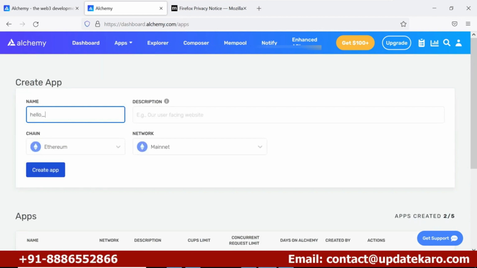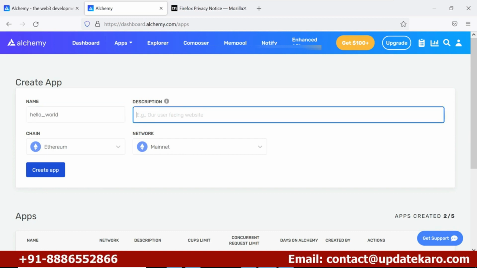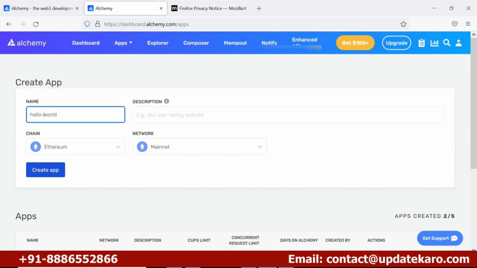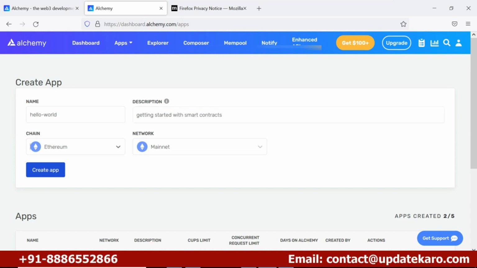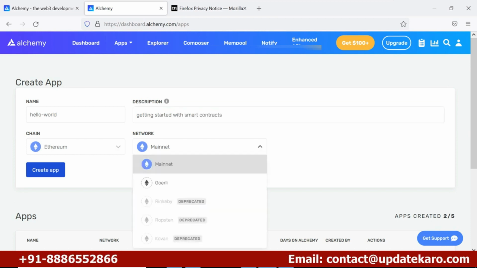Let's go ahead and click on create app, and let's give this a name. We'll call this hello world, or let's make this hyphen hello world, and you can just type in here, getting started with smart contracts. Like that.